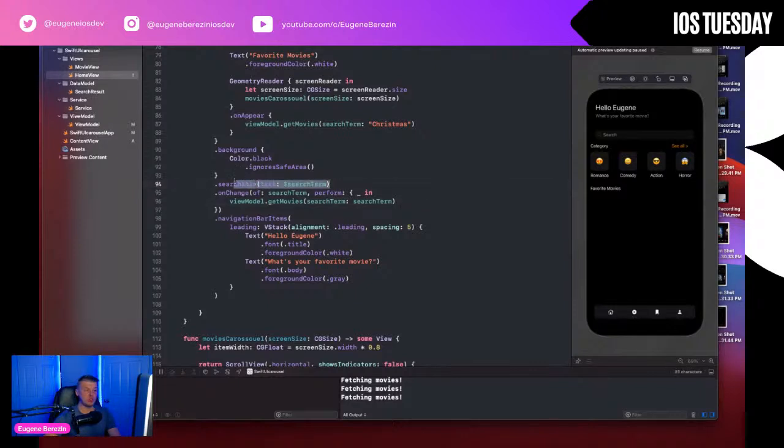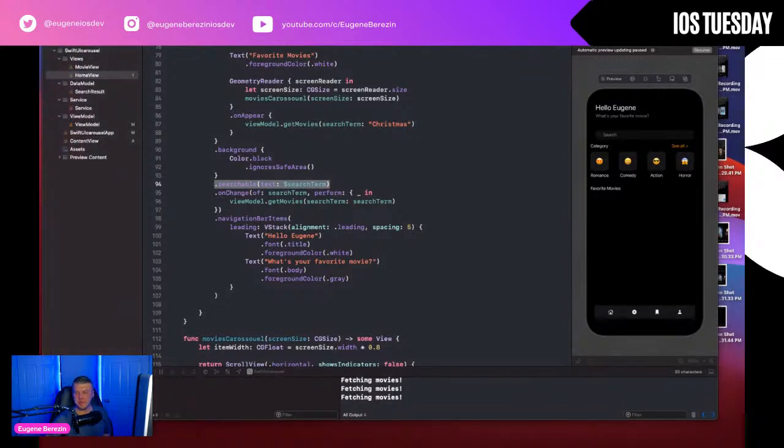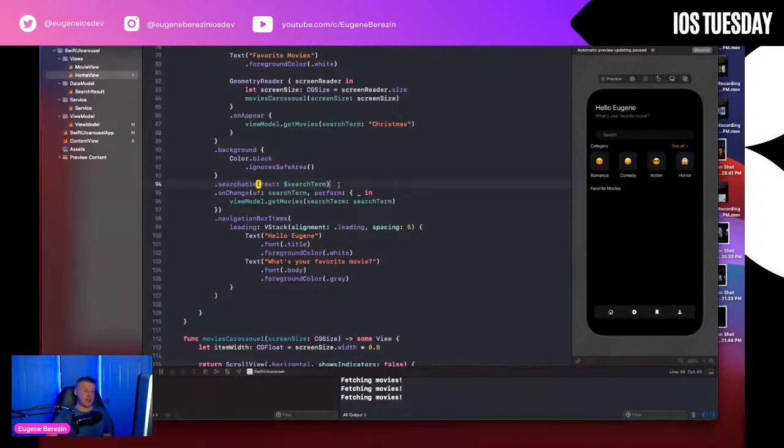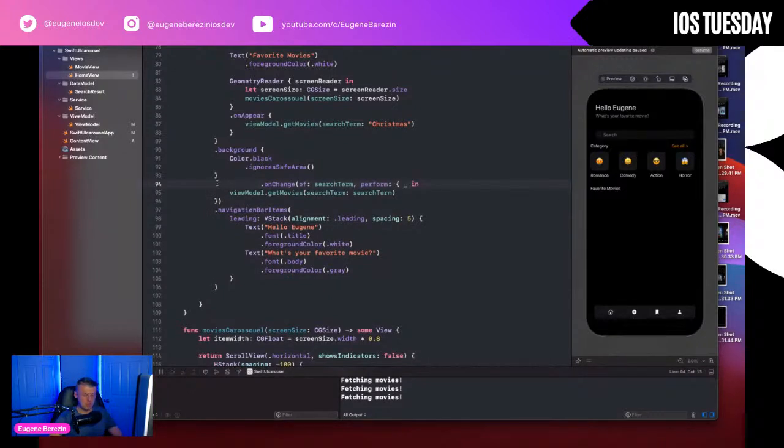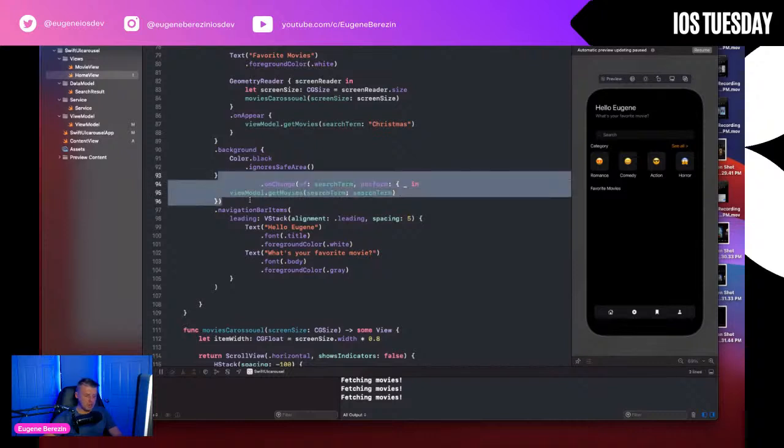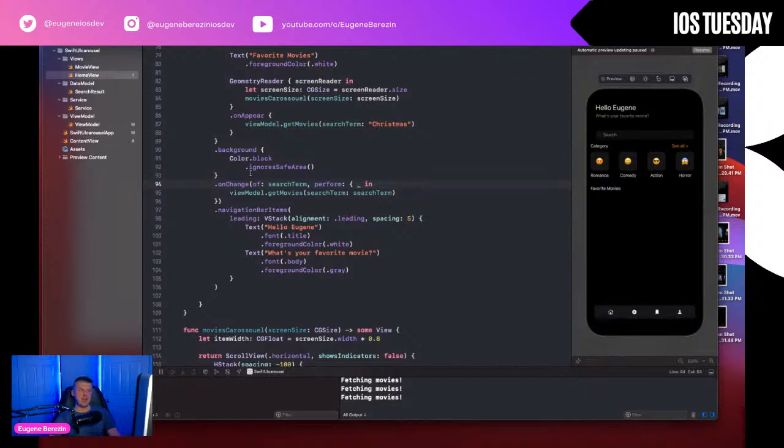So we're going to remove searchable, and on top of that, we also need to create a custom top bar. So we're just going to go ahead and create it. We're going to get rid of the searchable, and leave the on change just like that for right now.